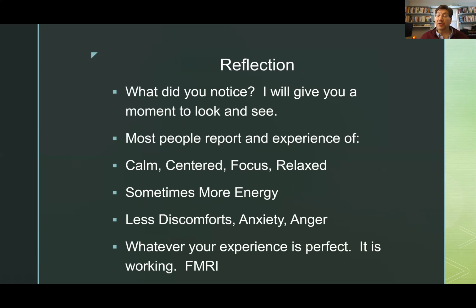But you can know and you can tell them that in the research, they've had people lay down in an MRI, a functional magnetic resonance imaging device, and had them do Jin Shin. And the practitioners, the masters, would say, this is now going to happen. This is going to happen in my body. There's going to be energy flowing there along the meridians and returning balance and flow. And they can see it. They can see the energy flow in the body. So Jin Shin works. It has a physical manifestation in the body exactly as promised.